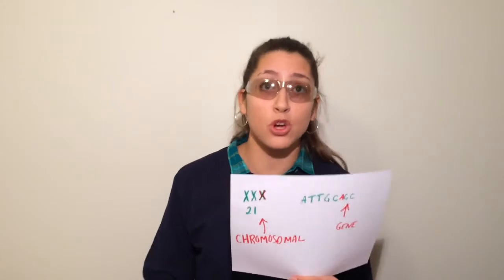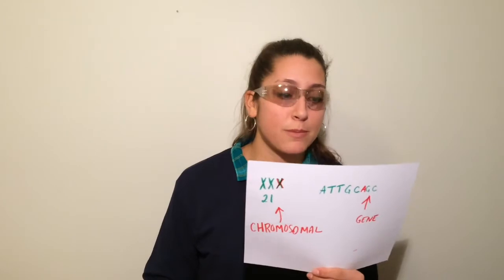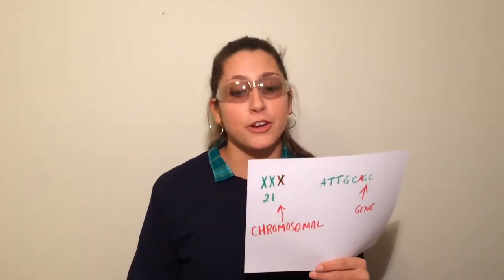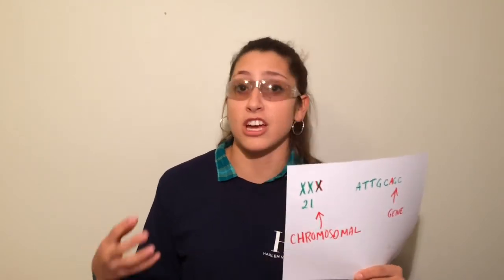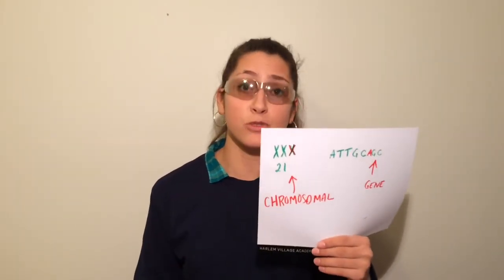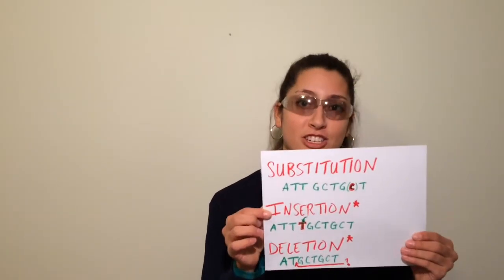Now let's talk about mutations. So this is going to be under topic 4. You're going to have to identify a gene mutation as opposed to a chromosomal mutation. So gene mutation is just going to be a mix up in a single gene, whereas in a chromosomal mutation, you could have an entire extra copy of a chromosome, or you could have one too few, whereas here in this example, you have 3 copies of chromosome 21, which is called trisomy 21, also known as Down syndrome. So we're going to talk about some different types of gene mutations: substitution, insertion, and deletion.